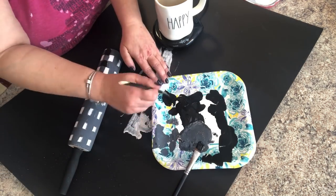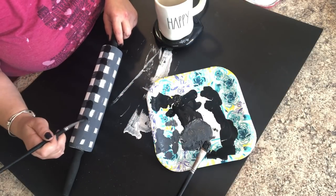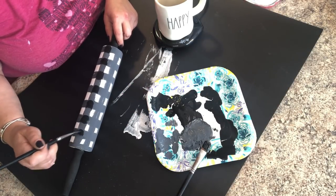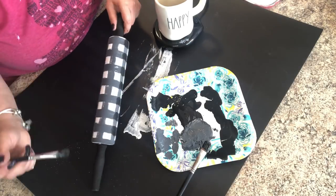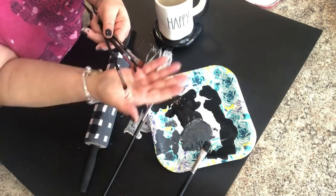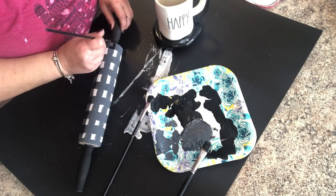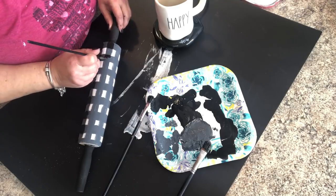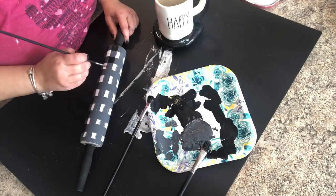And this is what I was talking about. So when I tried it with the big paintbrush, it wasn't making the squares as nice as I wanted it. So I went back to my craft room, and you'll see right now, I get the small paintbrushes, and this worked so much better. It helped me line out the squares and make them really nice and precise. And I like that much, much better.